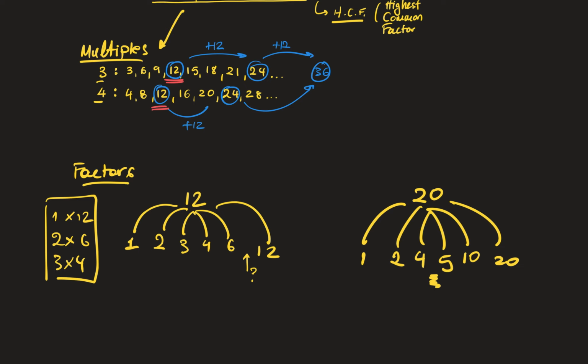Now, let's talk about the common factors. So the common factors, as you can see, are of course 1 in both of them, then 2, then 4, and then that's it. So if we want to decide which one is going to be the highest common factor, all we have to do is, from the list of factors of the two numbers, circle the ones in common and write the highest common factor between 12 and 20 is 4. And that's the end of it. In the next video, I'm going to show you how you can find the highest common factor and the lowest common multiple for larger numbers.